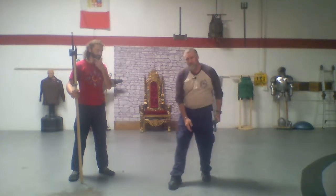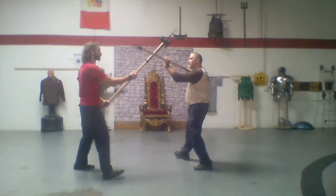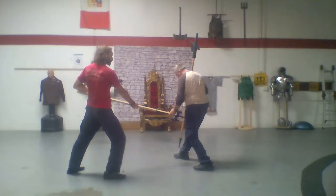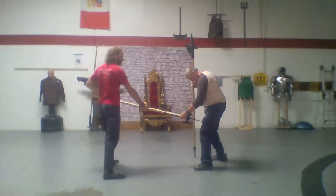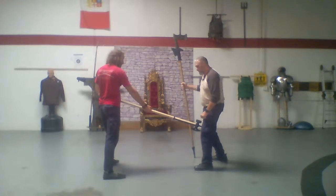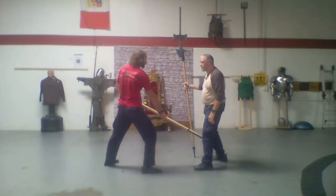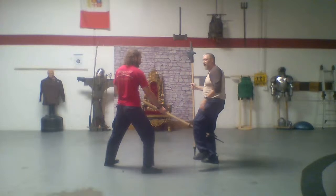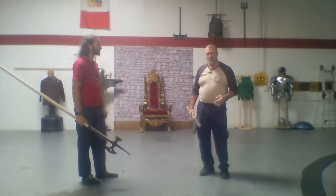Because the cuisse stops at about mid-thigh, I might be able to take the thrust on the outside of my armor. But if I step back, you're now going to the inside — and I have no protection on that part of my thigh. And if you go all the way through because you don't hit me, now you have a hook. If you do that with the axe side, you have the beak of the axe driving into the unprotected back of the knee. This gives you lots of hooking opportunities.